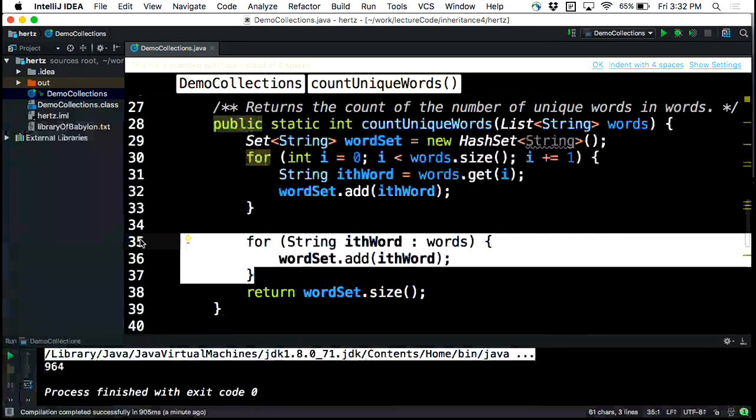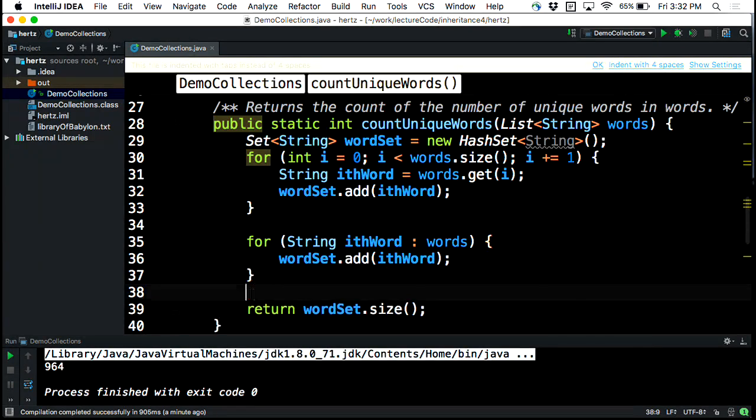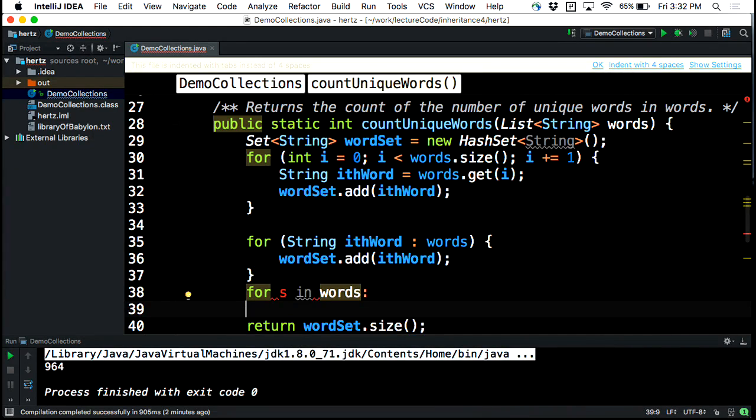Okay, what class did you guys take? E7 or something else? Or did you guys do this in 61A? No. Okay, got it. Or maybe you did. There's some dissent. Was it in 61A? Oh, for string in. Ah, yeah, okay, got it. So in Python, it looks like for string s in or something like that? Or no, there's no types. For s in words. Okay. That you've seen, probably.